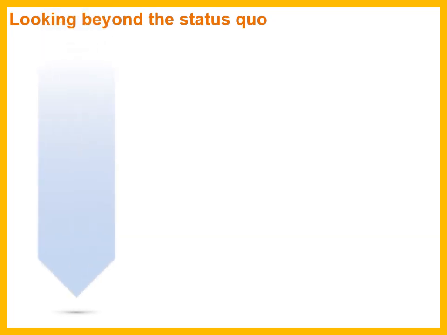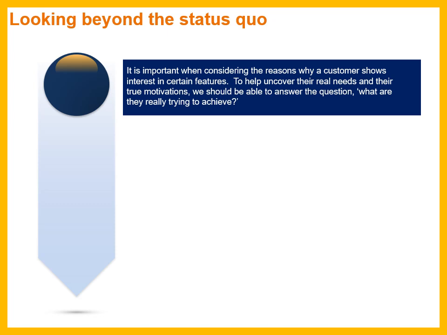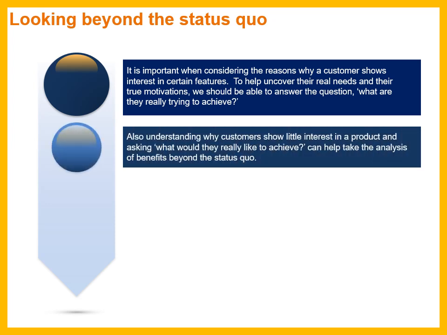Looking beyond the status quo. It is important when considering the reasons why a customer shows interest in certain features to help uncover their real needs and their true motivations. We should be able to answer the question, what are they really trying to achieve? Also, understanding why customers show little interest in a product and asking what would they really like to achieve can help take the analysis of benefits beyond the status quo.